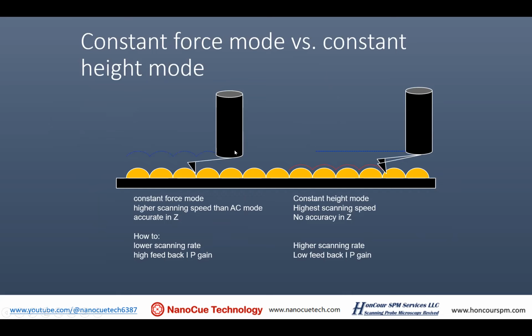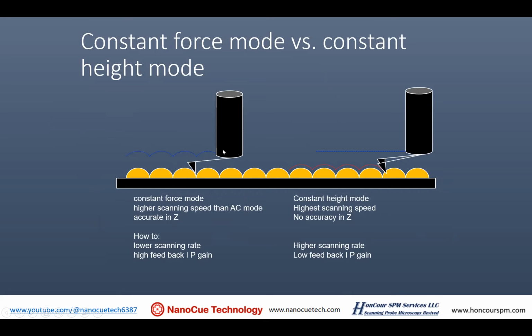Contact mode, how does it work? Again, I rephrase that: you have a scanner scan over the tip, and then you have the force going up and down. And if you maintain a constant force, the scanner will move up and down, trace a profile, and this profile mimics the topography of the sample, and that is your image. That's one way of imaging.